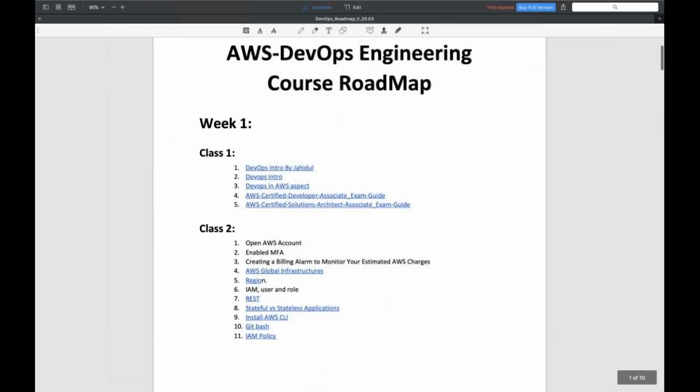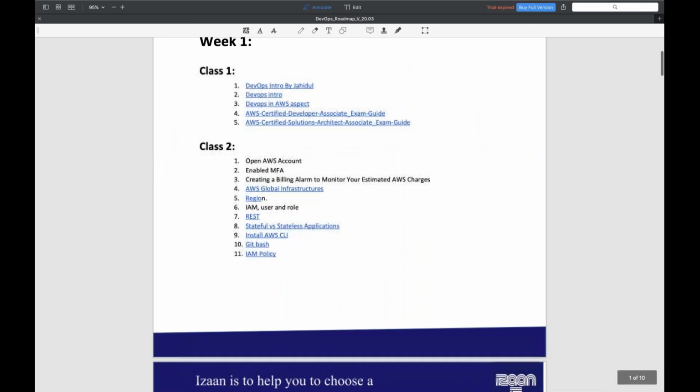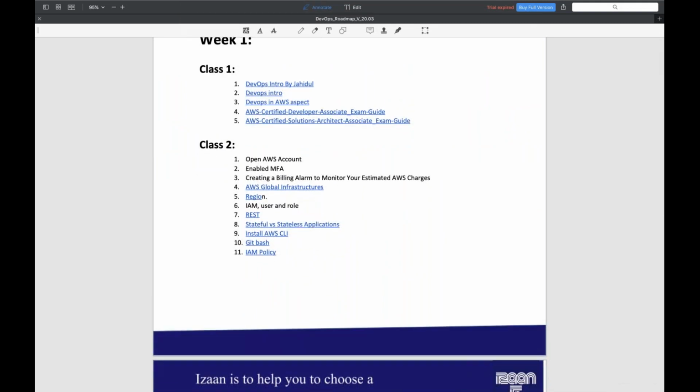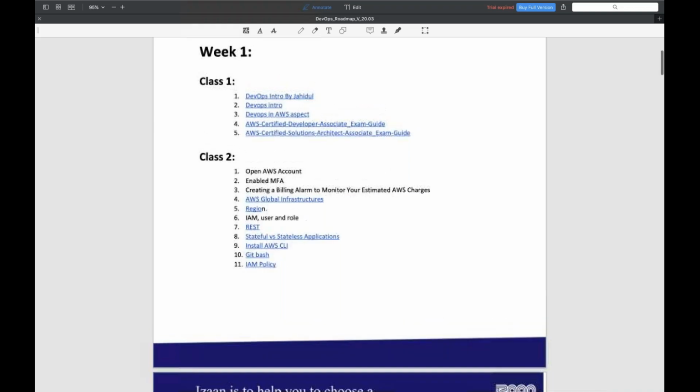So now let me walk through until the end. As I said, it will not be exactly the same. That's why I just showed you an example of Python and a few more things. So one of the primary things is, those who do not have an AWS account, you will have to have an AWS account in order to finish this course by any means.